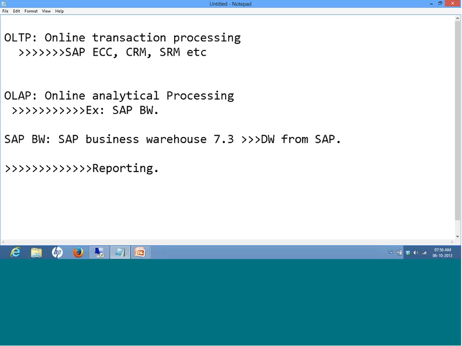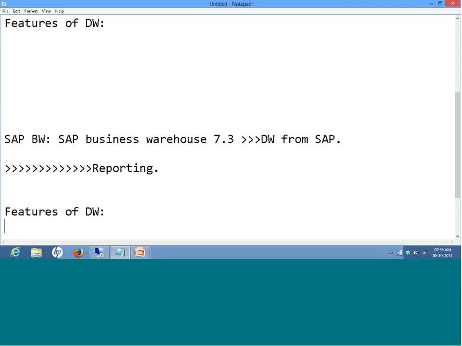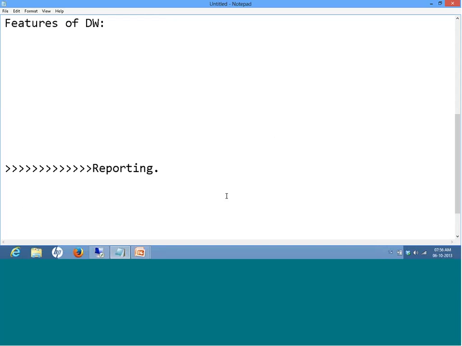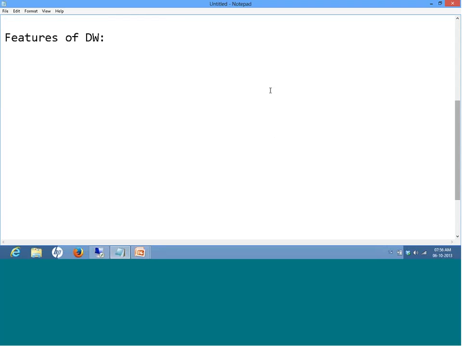So let's see quickly the features of a data warehouse. What is the requirement for a data warehouse? I understand that you are already from a data warehousing, HANA and Business Objects background, but let me quickly put these features. First, the data warehousing concept started to reduce the burden on OLTP.